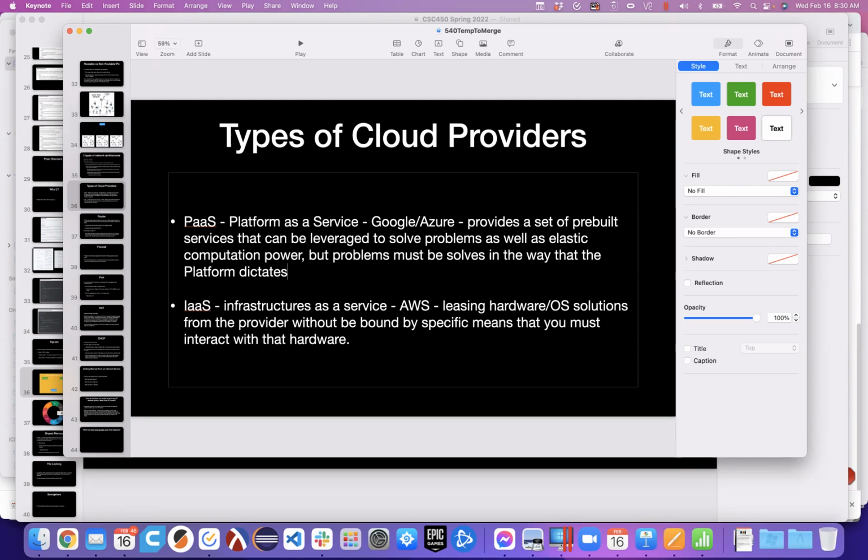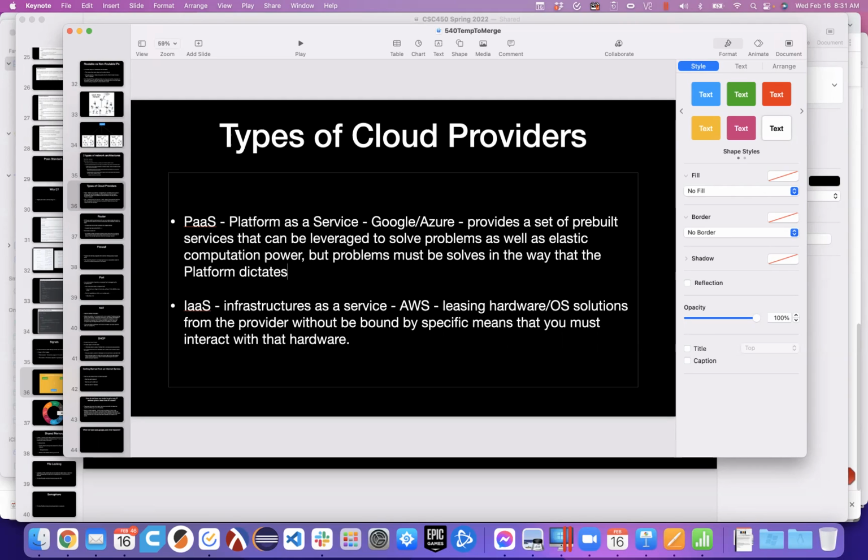But in any case, the idea here is that they are providing you not just with a Linux server in the cloud, for example, that you can do whatever you want with. Instead, they're effectively providing you with an API and a place to host your applications, and you must solve your problems using their services, their network storage stuff, their artificial intelligence, machine learning stuff, all those things.